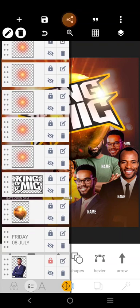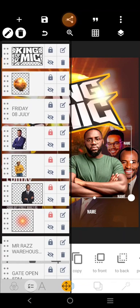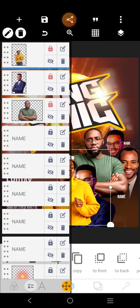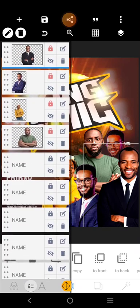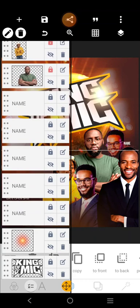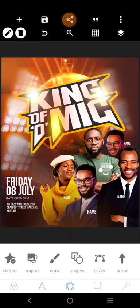All right. So you will notice that one of the images, the face is covered already. So we're going to rescue that guy, this one here. Then we have to bring this to the front. We have to bring this lady to the front. We'll bring this to the front again. And then we'll have to bring this to the front, right? Then we have to bring all these guys back again, right? Then the names back again. All right, so with this, we are good to go.